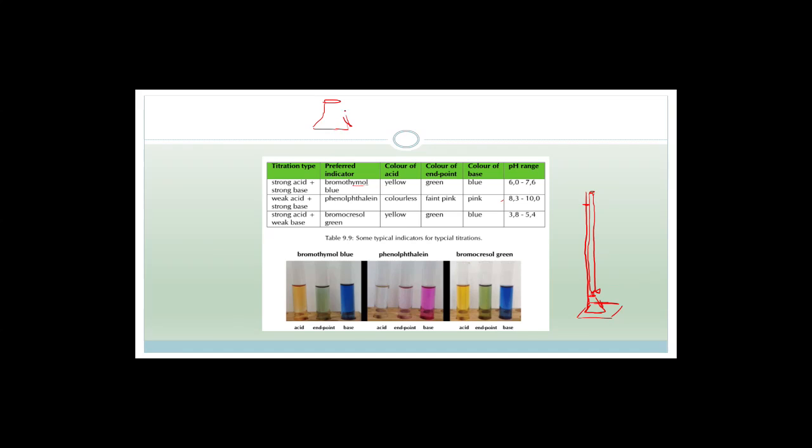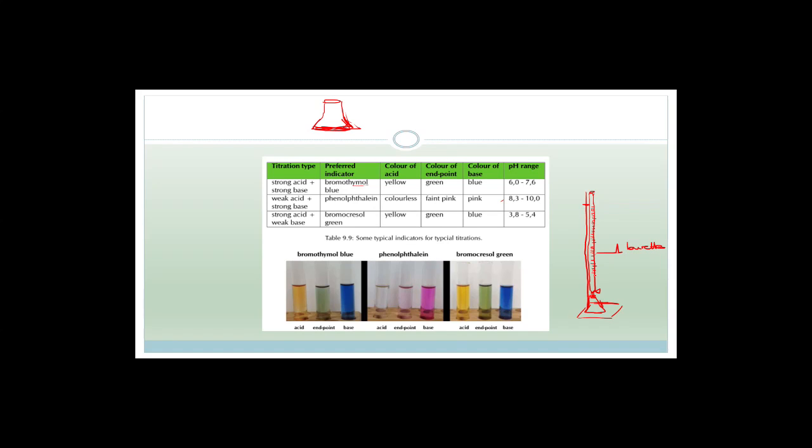It's a triangular type flask. Okay, it looks like that. I'm going to show you a proper picture tomorrow, I promise. Okay, so then what happens is this here is used to measure. It's got measurements all the way down. This, by the way, is called a burette, sorry. I forgot that I hadn't told you that. So that's called a burette, okay?